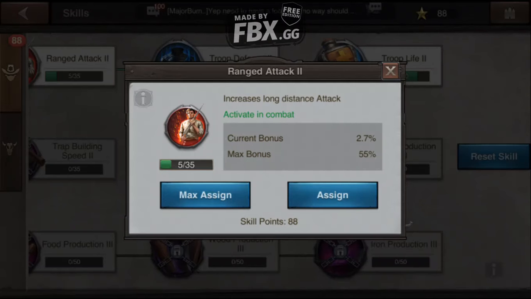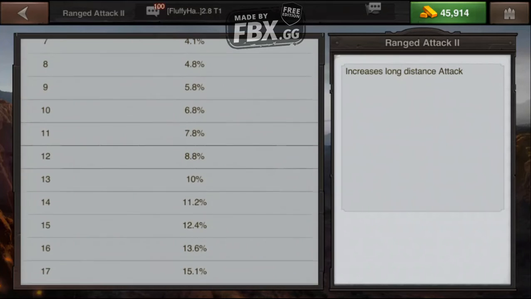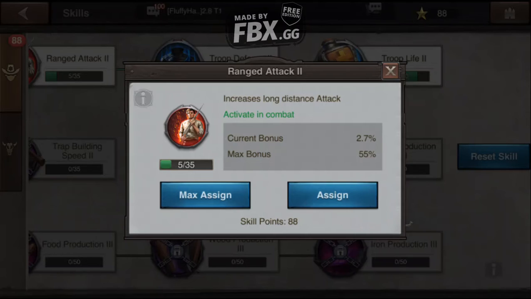So if I click on my range attack 2, and here's the thing. The bonuses for the level 2 ones aren't as good early, but they get better at the end, right? So I'm just going to go ahead and max this out. I want the whole 50% on that. So just hit max assign. That's going to add 30 more points here, and you'll see my 88 on the left-hand side drop to 58. Real quick, boom.